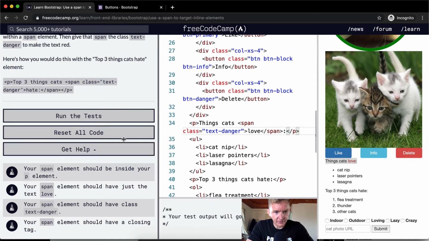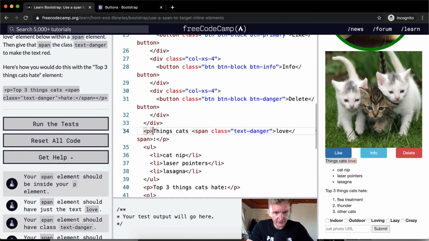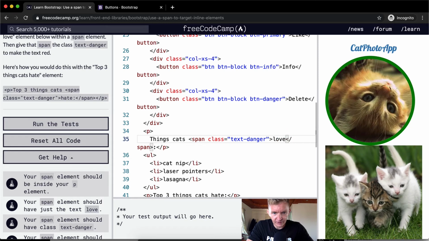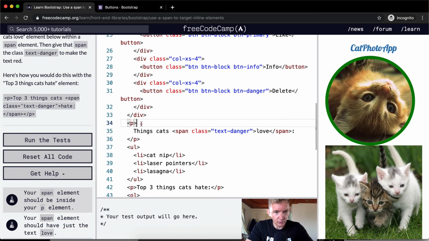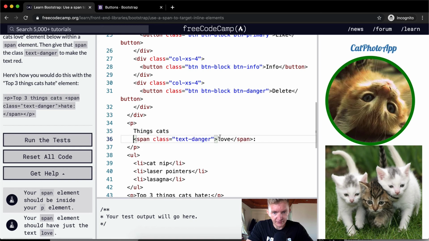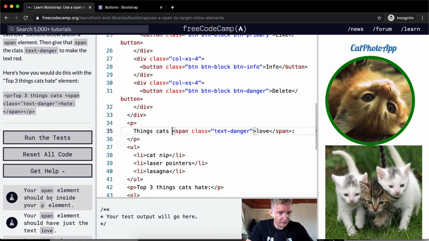If I were writing this code like this, I would actually increase. I wouldn't do that. I would do this. And then I would take that one down. This way, you can see that it's within the P element. And then here we've got the span. I might even do something like this. But probably not, because this isn't the right size.